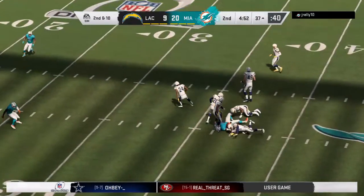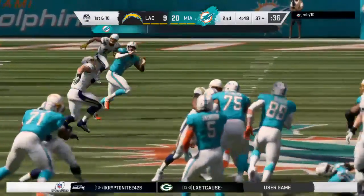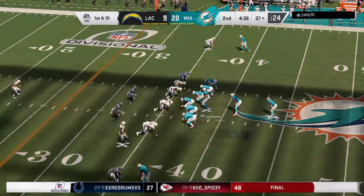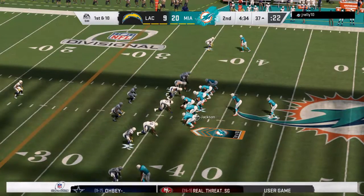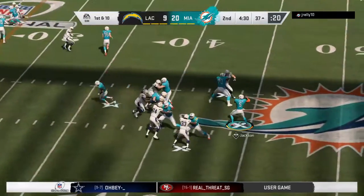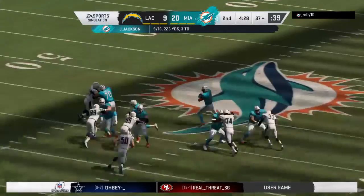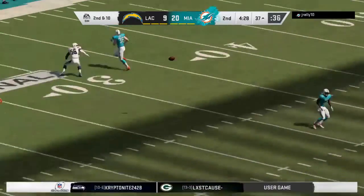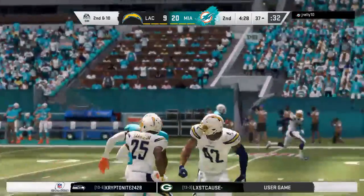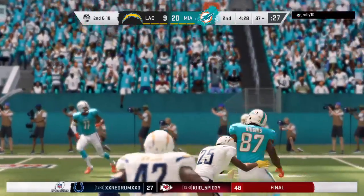Now a man open down the middle of the field. And they'll get this well past midfield before being stopped just before the 35. A gain there of 21 yards. So from Charger territory now, here's a 1st and 10 at the 37-yard line. Throwing there, but this pass is going to wind up incomplete. The positioning here is key. As a defensive back, you're taught 99% of the time, make a play on the football. But in this case, making a play on the man was all the difference. That's what forced the incompletion.